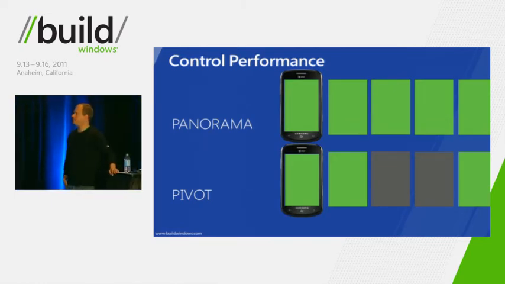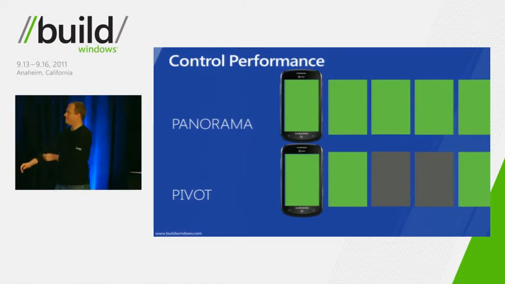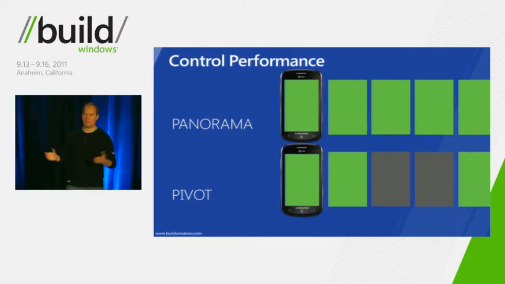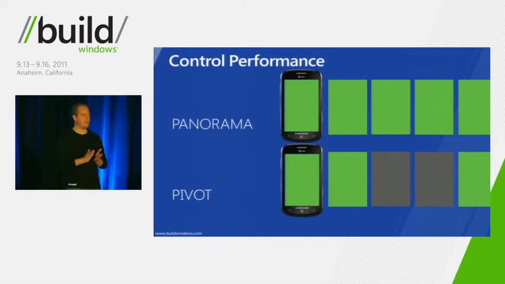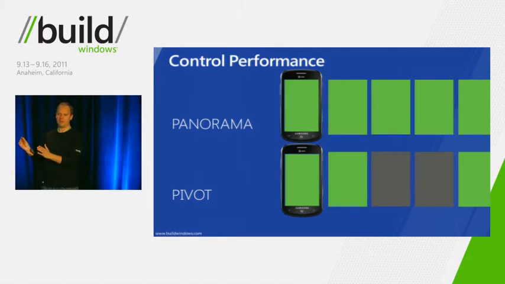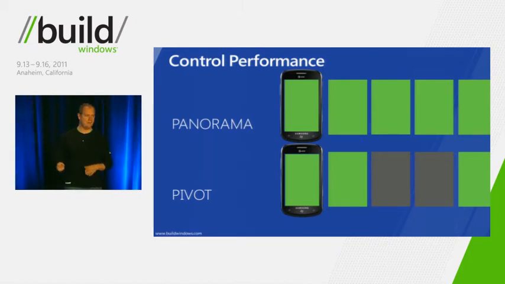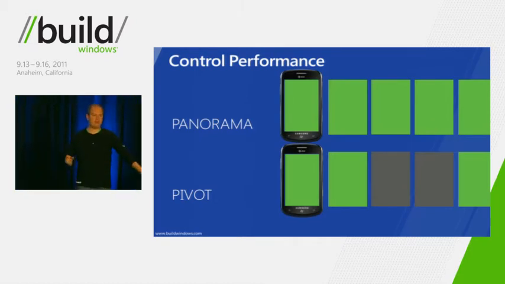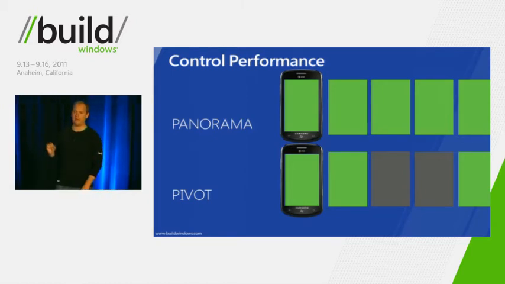So, control performance. These are the 2 big ones. Panorama is the awesome one. When it looks at the visual experience, there are typically fixed size items. You can have wide items. And you'll notice, of course, in a panorama, when you're looking at an item, you also see a little hint of the item next to it. And that's cool. That's part of what panorama looks like. But in order to show you the hint, we have to have that second item there. Kind of sucks. So the green here means that we have loaded the item.